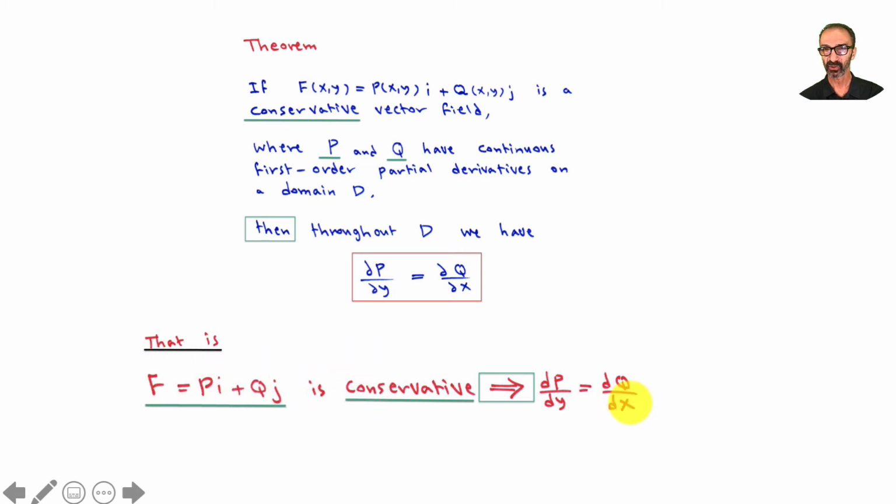However, sometimes we say P implies Q or A implies B. Let me use A and B instead of P and Q here. A implies B. That's the same thing as negation of B implies negation of A. That is true. Where here, going from A to B, we cannot say that B also goes back to A. So in general, if you have this true, that doesn't mean that your vector field is conservative. There's another theorem that we'll add to it in just a minute, and I'll show you why.